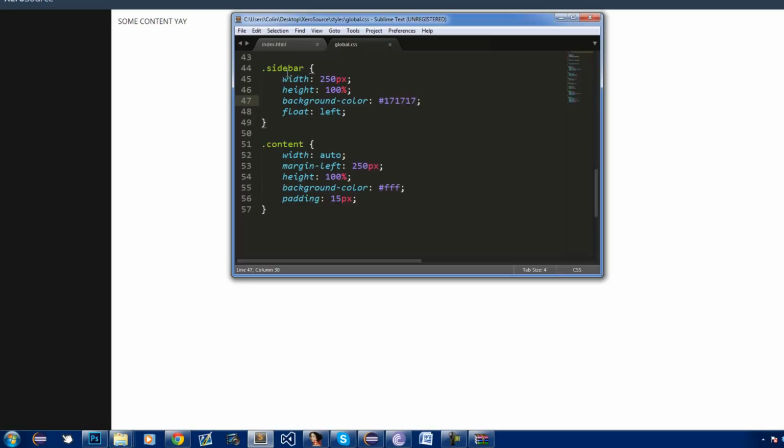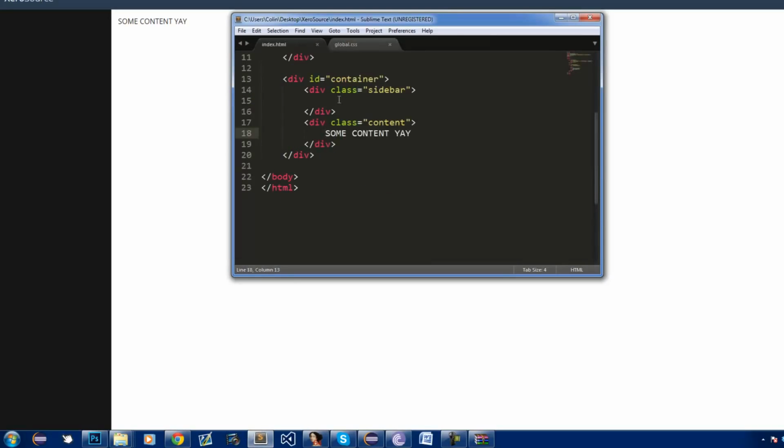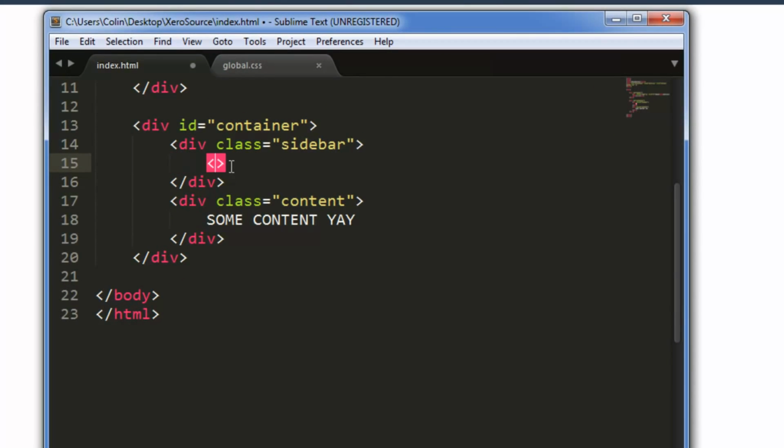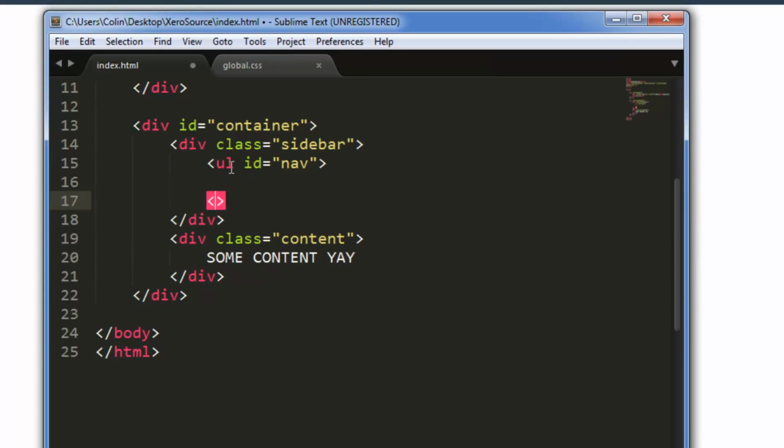Right, so sorry for showing you that, guys. I thought it was just a waste of time, but it's just really great. So as I said, we're not going to be having any icons because it's just really simple. So inside our sidebar, we're going to have an unordered list, which is what a UL is. And we're going to make the ID nav, so ul id equals nav. I would be using the actual HTML5 nav, but I just don't really see much point in that right now because it doesn't make much of a difference. The same reason why I tend not to use the header tag or article, these sort of things, because the Mozilla Developer Network says the standard is to have some stuff in there like a header, like H1 or something.